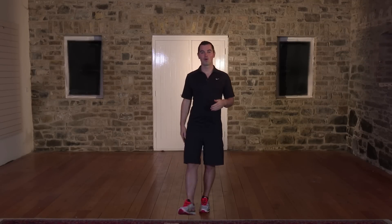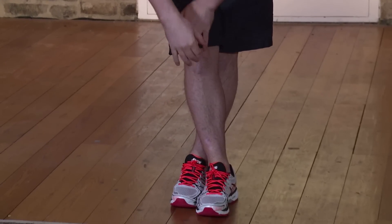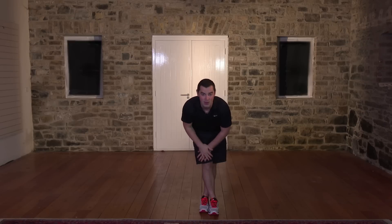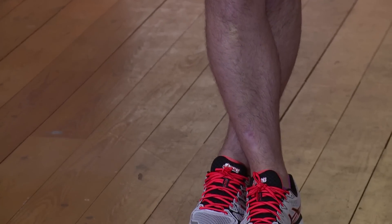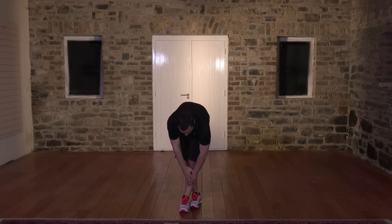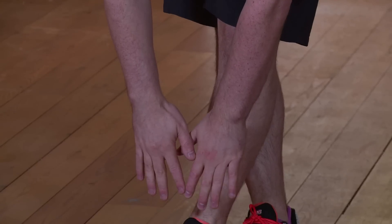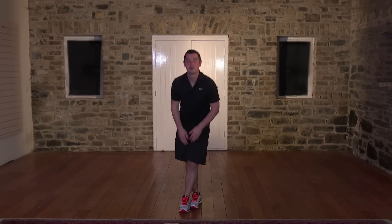That's the hard bit done — now it's time for your cool down. First of all, a hamstring stretch. Back's nice and straight — right foot comes over left, very simple, just come down and hold. Never bounce on this one; keep the hands on the legs and come down as far as you feel comfortable. If you get to the floor, fantastic — if not, use that as a goal over the next couple of weeks. Hold in that position for 15 seconds — there's a lovely pull on the back of the legs. Hold for five, four, three, two — and nice and slowly come back up. Change over to the opposite leg — foot comes over, back nice and straight, down and hold. Hold for 15 seconds — we'll be more flexible on one side. Five, four, three, two, and nice and slowly out of the stretch.